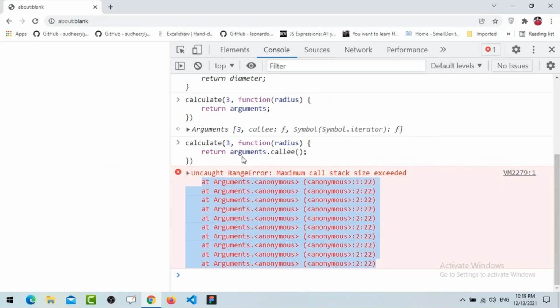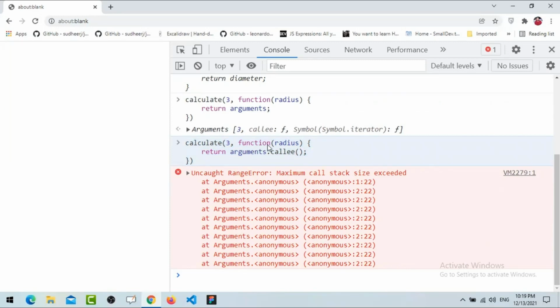Later I'm going to show you how exactly the call stack works. That is a kind of data structure, and we use that data structure just to trace where we are in the program, because JavaScript is a synchronous programming language. At a time, it can perform only one operation, one by one. So just to trace that, we use the call stack data structure. Tomorrow we are going to see that.